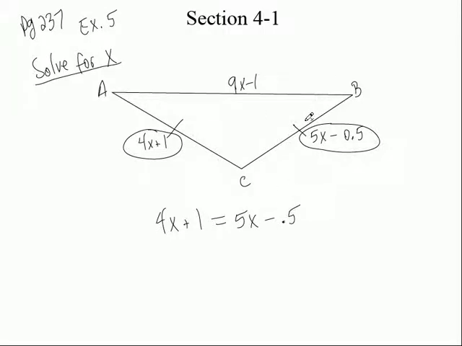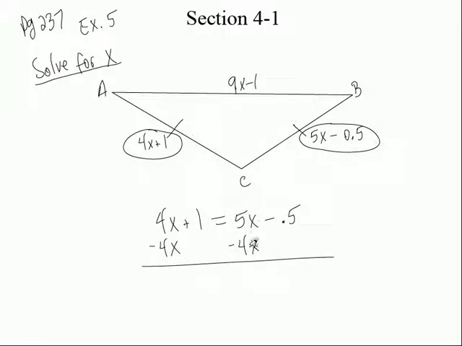Now what do you do after you set them equal to each other? You solve for x. Okay, let's get the x. I like to get the x's on the same side first. You could do this a couple different ways. This is not the only exact way to do this problem. I like to take the smaller x and put it on the side with the bigger one just so it comes out positive. I just think that's a little easier.